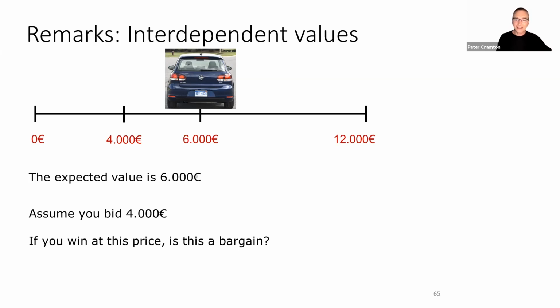And in fact, we can go down and down and down. It doesn't matter what you offer. Say you offer €1 for the car. You will win whenever the value is between 0 and €1.50. And so the expected value of the car is halfway between, so the car's worth 75 cents. And you just paid me €1 for something that's worth 75 cents. So no matter what price you offer, you always lose money.